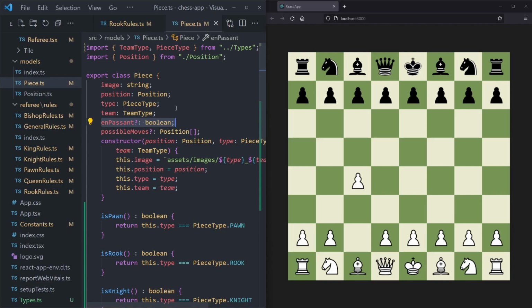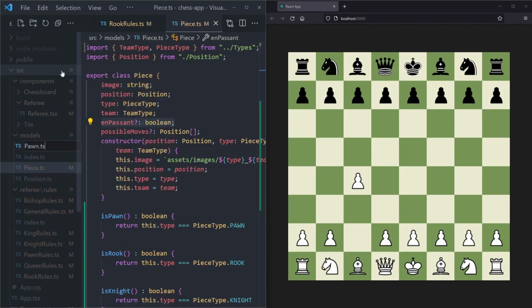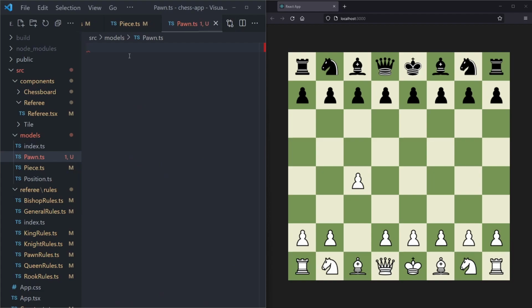In order to achieve this, we can create another class, and this class will be pawn. And inside of this pawn file, we are going to create a new class, pawn, with a constructor, like so. And this constructor will be empty.